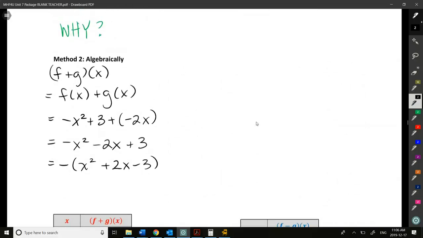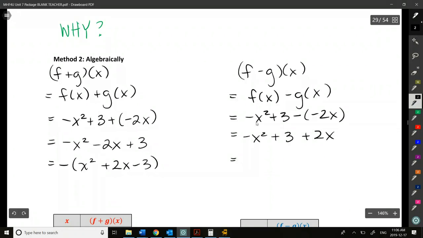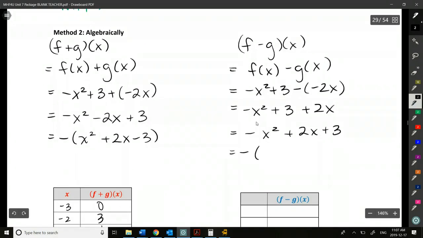Okay, and then if we look at f minus g at x, we know this is equal to f at x minus g at x. So we would take our function f at x and subtract our function g at x. What ends up happening here is we get a similar equation, but now it's plus 2x this time. So we get negative x squared plus 2x plus 3. You can also factor this to create a sketch, or just common factor that negative. So we can see we have a similar quadratic to what we had before, still opening down, but slightly shifted in a different direction.